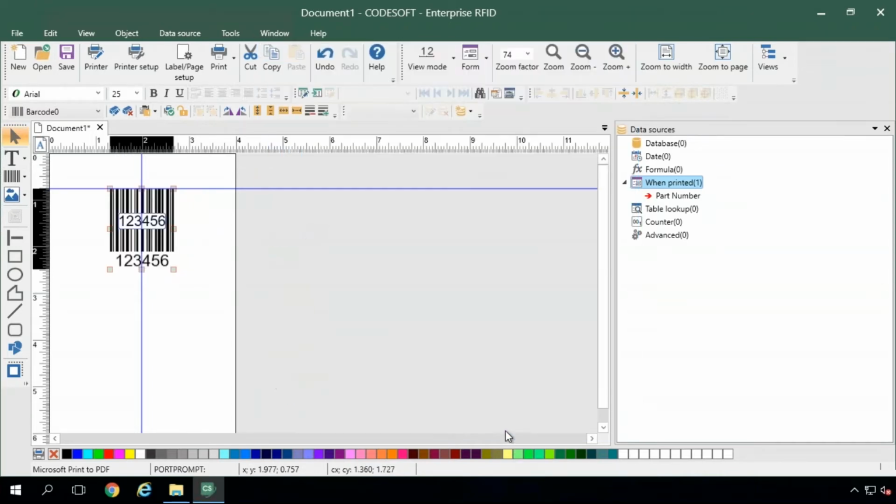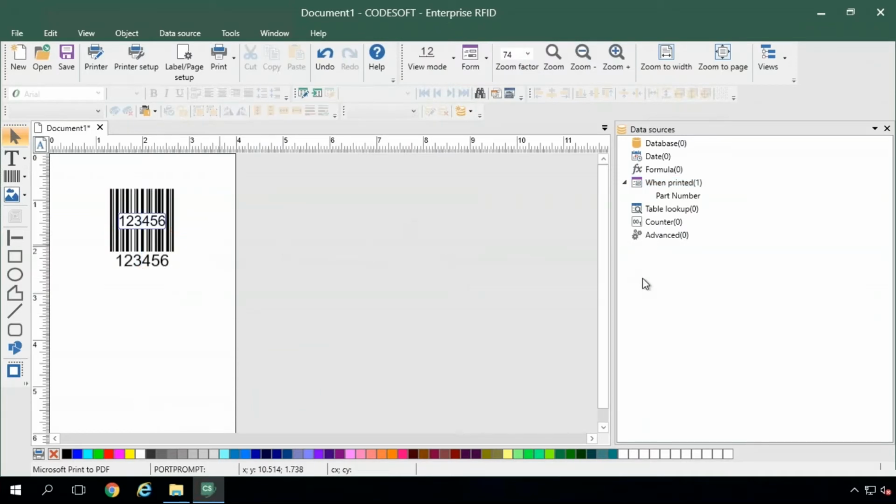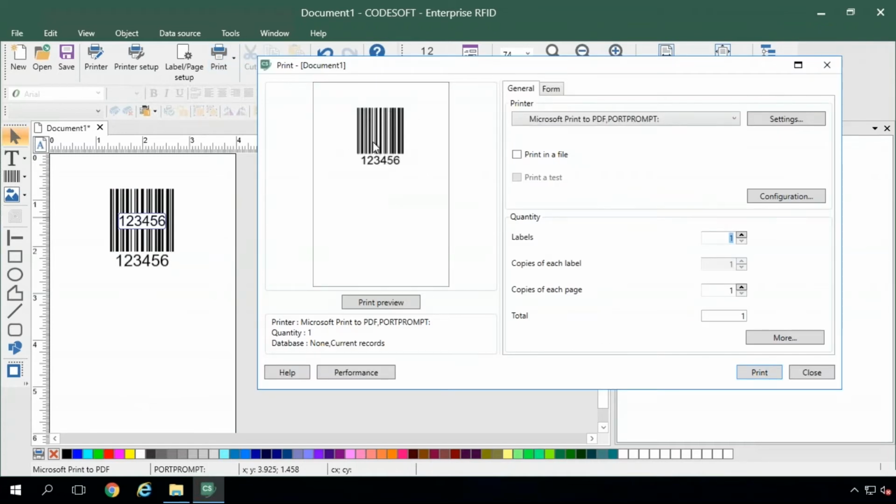So a few things changed. The data itself changed because the data is now being driven by this variable over here. Whatever is in the variable is going to be in the barcode. You'll also notice this kind of overlay of 1, 2, 3, 4, 5, 6 on top of the barcode. That is just for you as a designer to know that this is coming from a variable data source, and it's not going to be printed. As we can see here in the print preview, it still looks exactly like we need it to.